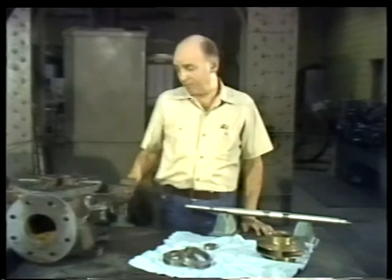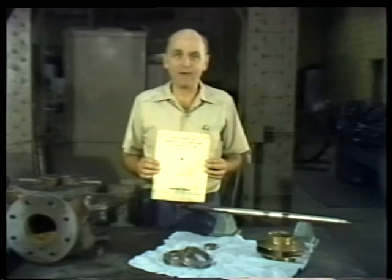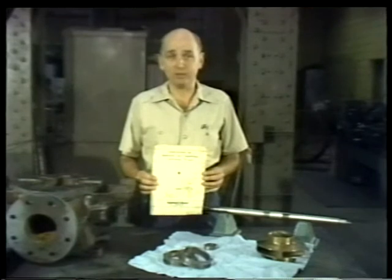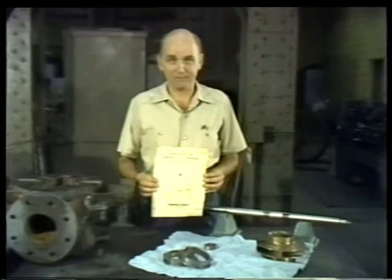If at any time you're not sure of where a part belongs or whether or not it should be lubricated, consult the manufacturer's instruction manual. The few minutes it takes to look up the answer will save you hours of taking the pump apart again to correct any wrong guesses that you made.